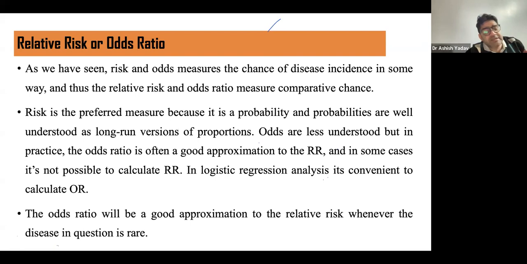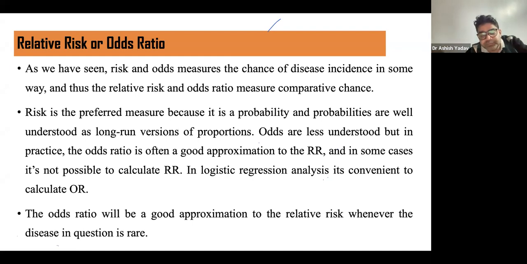A prospective study design is time-taking and a very costly affair. But to conduct a study design where incidence values are not very important, we can easily have the value of the odds ratio. Sometimes the odds ratio can be a very good estimator of relative risk. In that case, if someone designs a prospective study, it would be a waste of time. You can easily do the work using a retrospective study design, that is, case-control. So the odds ratio may be a good approximation of relative risk whenever the disease in question is rare. When the disease is rare in nature, RR would be a good approximation of OR.